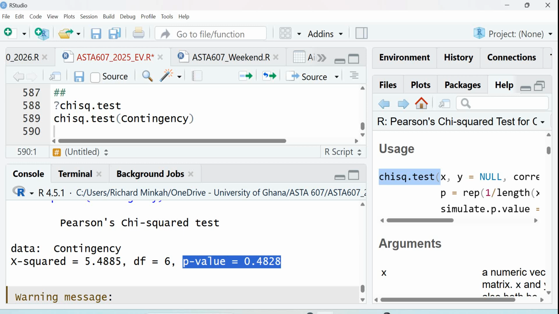What does that mean? What do you mean by independence? People will not understand. Is it relationship? Yes.